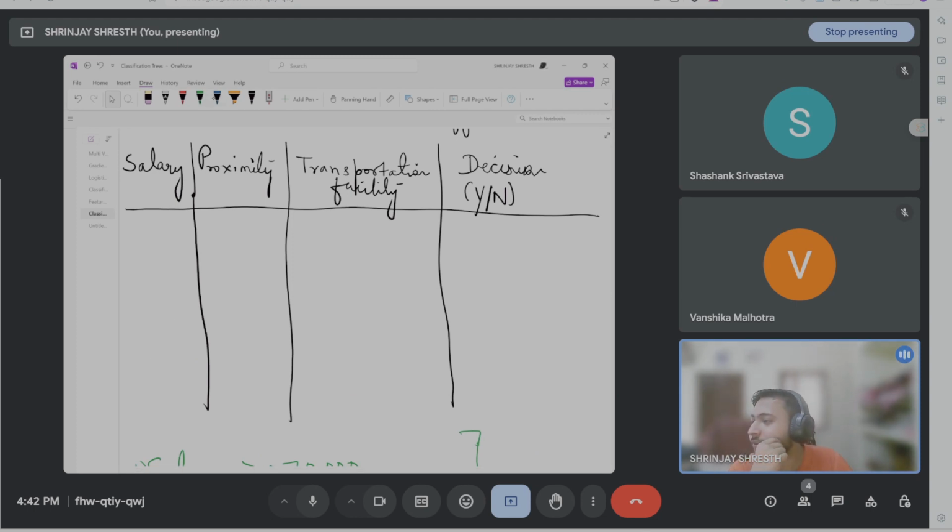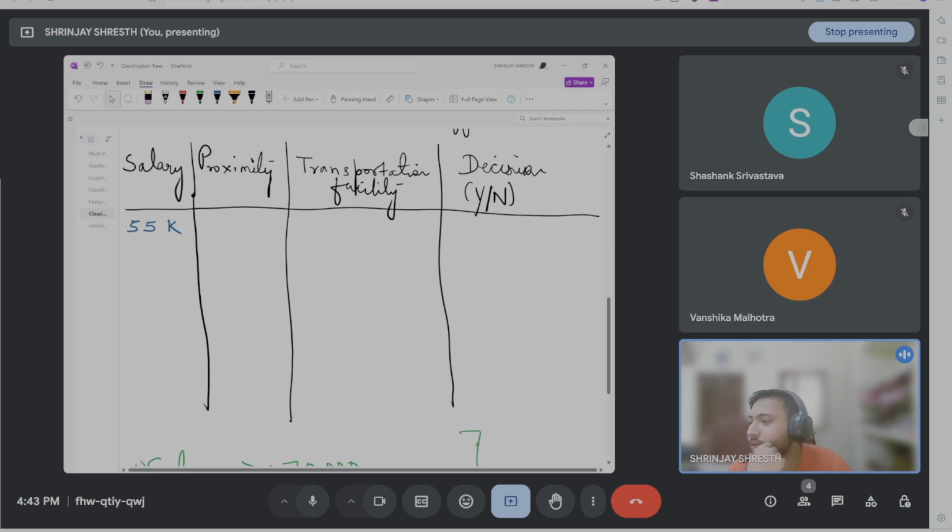So let us build some data. Let us say your salary is 55,000. Okay. Let us say your salary is somewhere down the lane of 55,000.